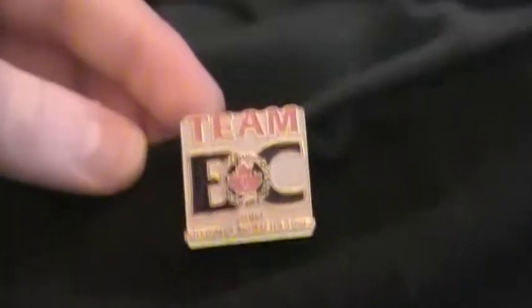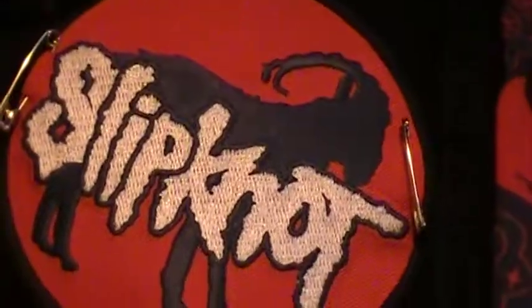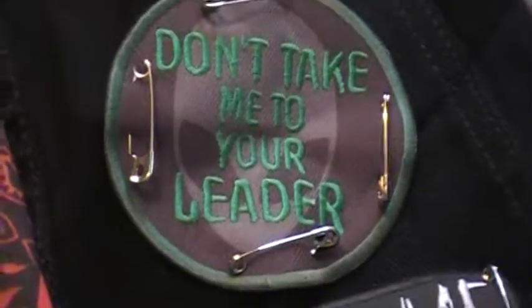Let's do a little bit more here. You got Team BC — why not — Hippie. But this is a new patch I got. Also, this is a new anarchy patch as well — I was like, you know what, I'm gonna get another anarchy patch for my vest. And this is just an old pirate flag I had — it looks a bit weird but you get the idea. Then 'do not take me to your leader' and 'leave me alone,' obviously. That's a cool pin.